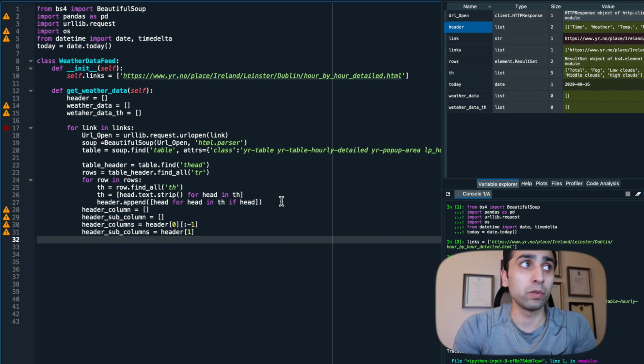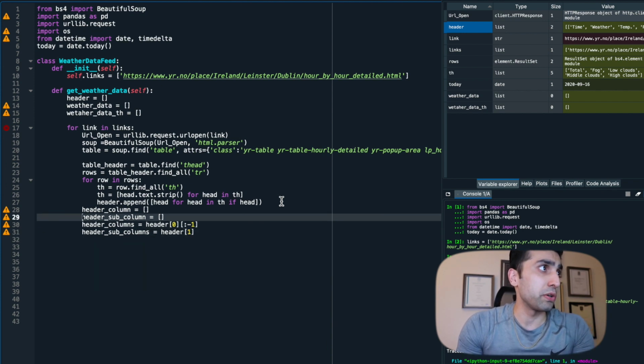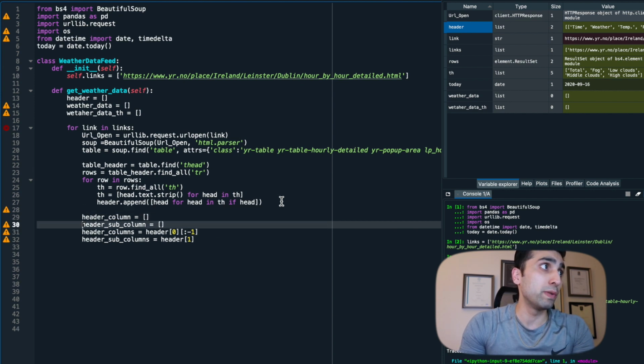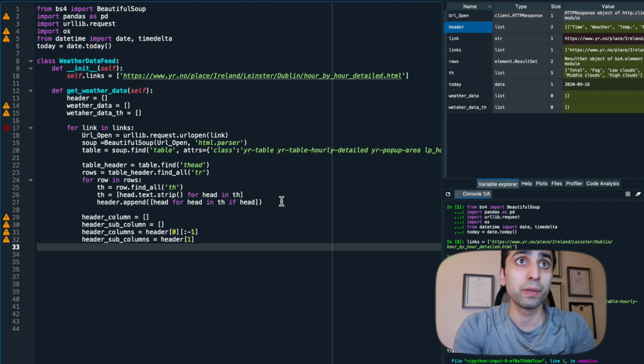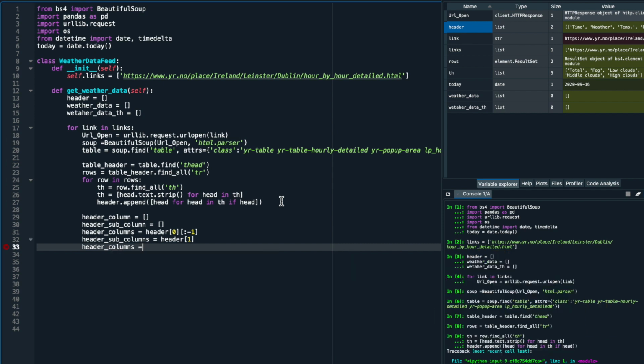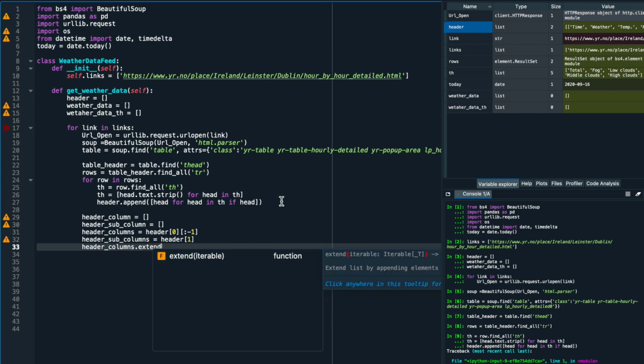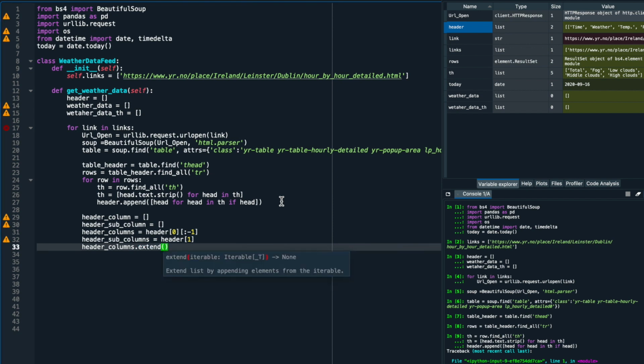Once I run these two, just to make it easier, I also want to give it a gap. As you can see, after I ran the for loop, this is all happening outside the for loop, not inside it. Because I have them in two different variables, I want to concatenate them together and make it one row. So I can use a function like extend here. I'm going to say .extend, and since I've already selected header column as my first column, I want to extend it. And how do I want to extend it? I want to pass on the header subcolumns.